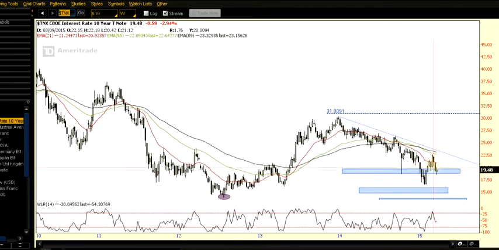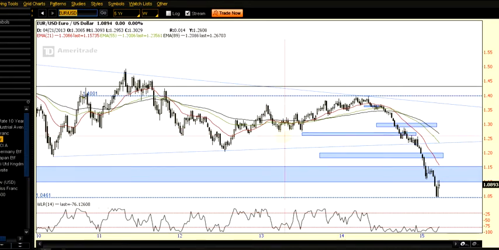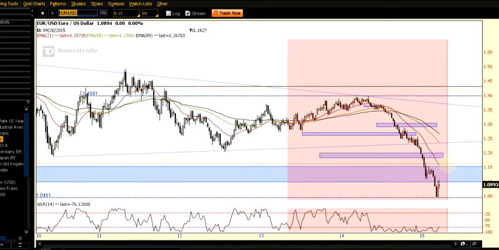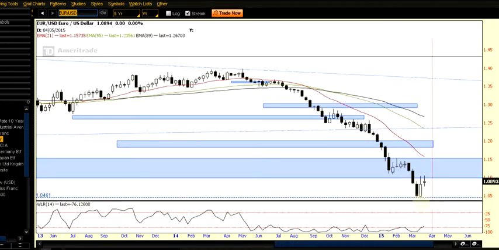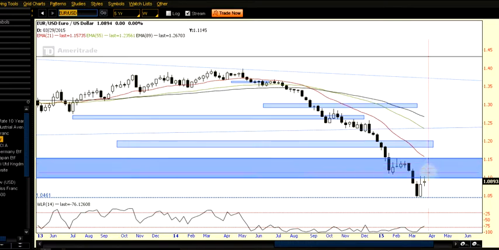So anyway, it remains to be seen if we're going to pull down and get to this decision point, or if we're just going to pull down a little bit more and then take off to new highs. So we'll wait and see what happens there. Since we've been talking about the euro, let's look at the euro. The euro has just been demolished. Now you can see I had this line here at 105 roughly, and we just about went down there and touched it. I think we did touch it. And it looks like the euro is trying to bounce here.